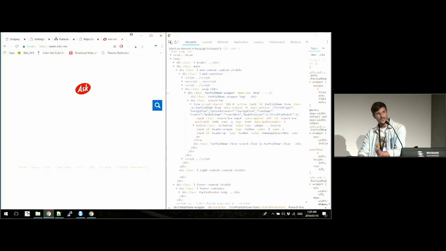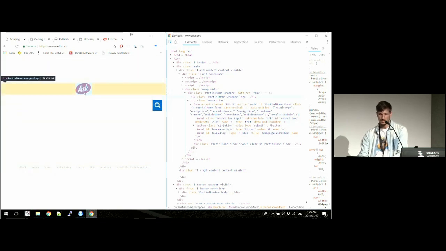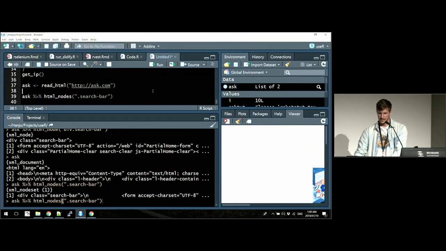Okay, so let me go over that again. If I'm looking for a certain part of the website, I can open developer tools, and I can use a nice selector to look for the element in the page that I'm looking for. Once you've isolated this element, you need to look at the CSS path to that element. I'm assuming it's quite difficult to see on your page, but this logo is a div.partialHome wrapper logo. I think I'll be able to grab it if I... There we go.